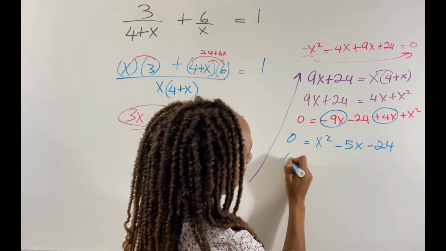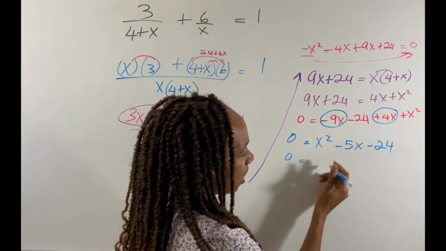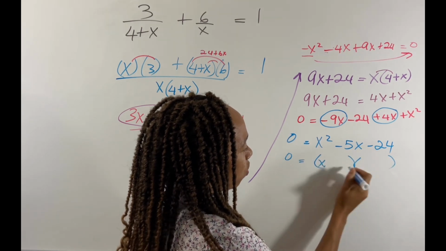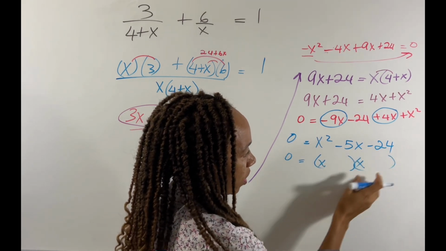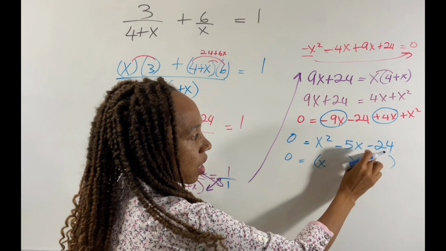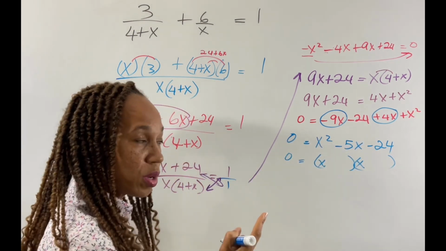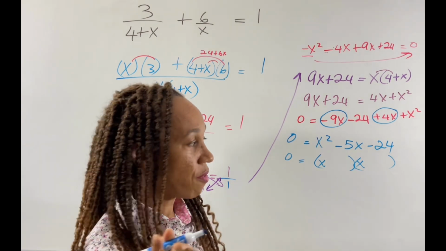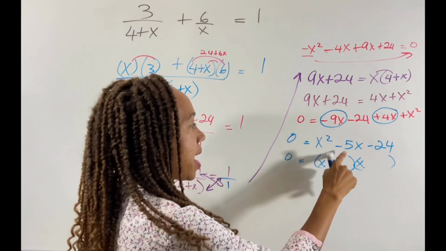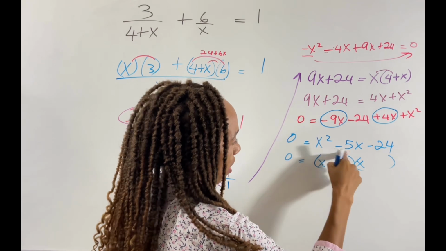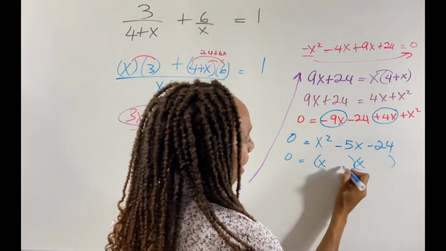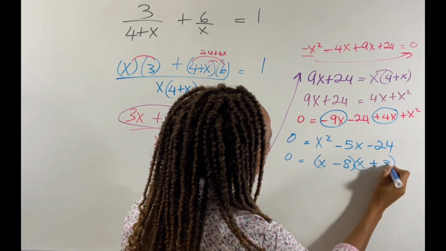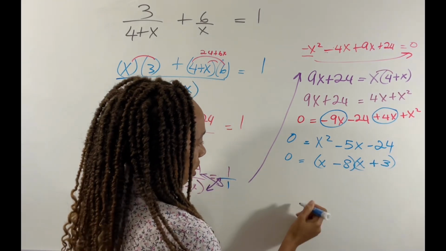What we need to do is find the factors of this trinomial, and we need two binomials. We're taking 24. Because we have negative 24, you know off the top that one of the factors is going to be positive and one is going to be negative. Also, because you have a negative middle term, your greatest factor is going to be the negative, which is negative 8 and positive 3. So these are your factors.